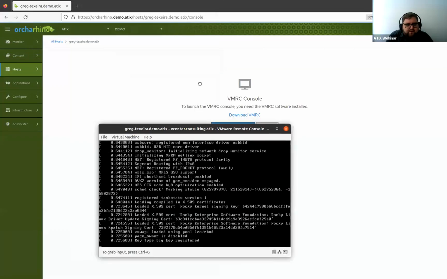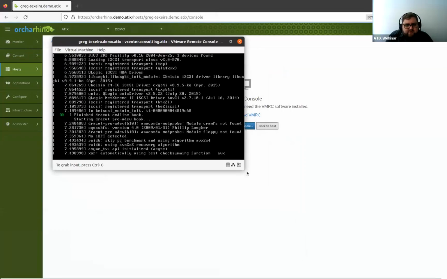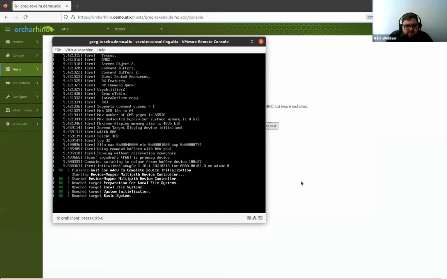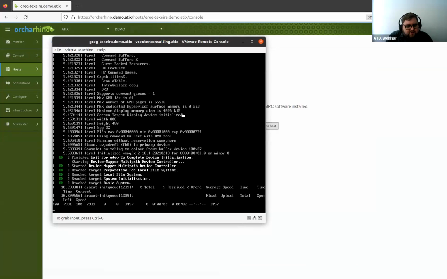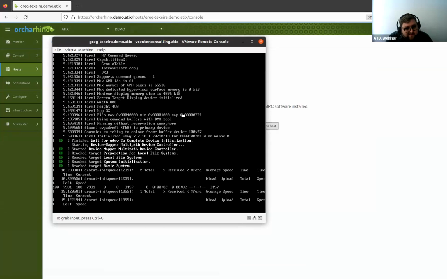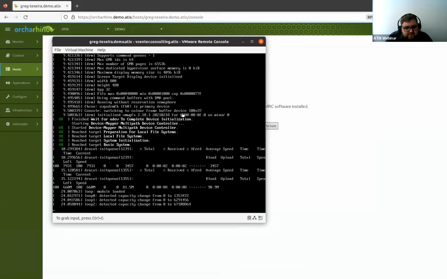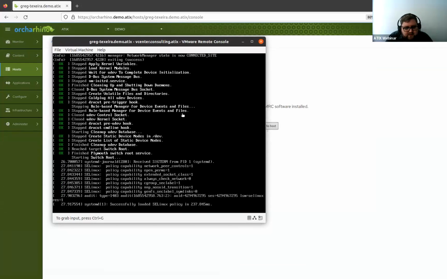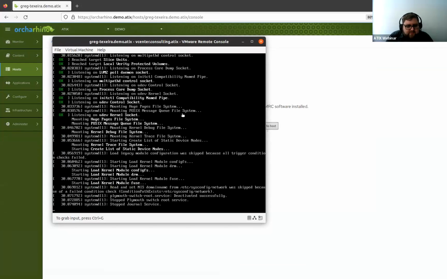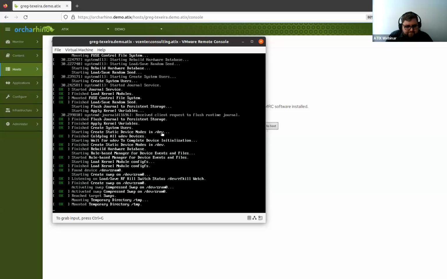Perfect. So I will show this to you here. So I've connected to the host, and you see the host has already started booting. So it already got its installation here, but a little bit too slow to show you the TFTP part. And you see it now starts booting and should soon start the installation process here, Rocky Linux 9.